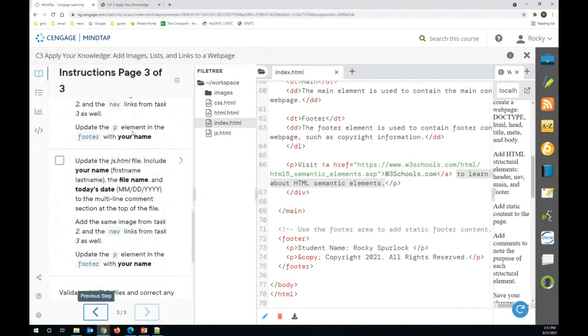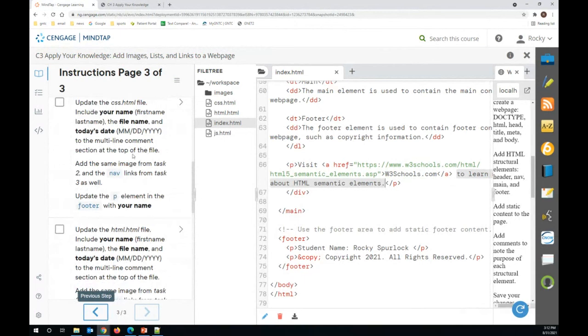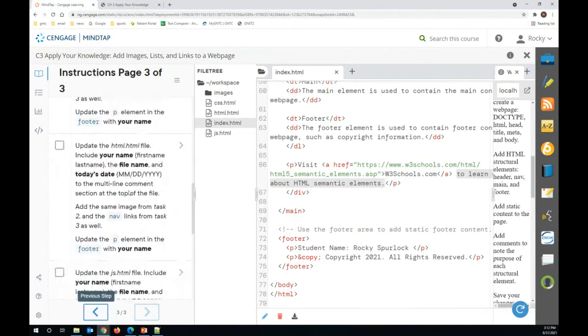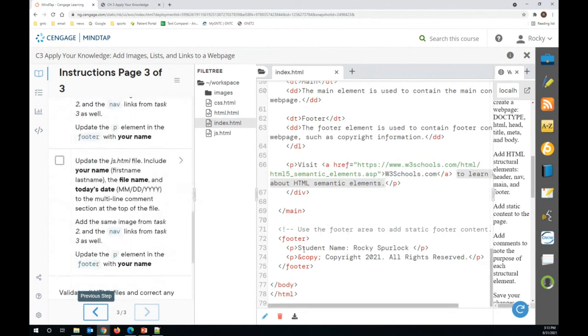Okay, the rest of your practice lab, in this case, is to update the CSS file and HTML file to add the same image and nav links, and update the p tag.